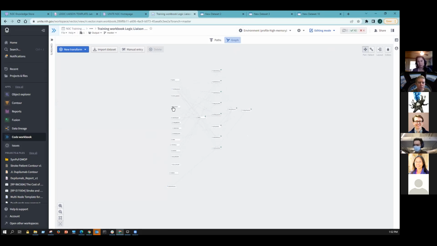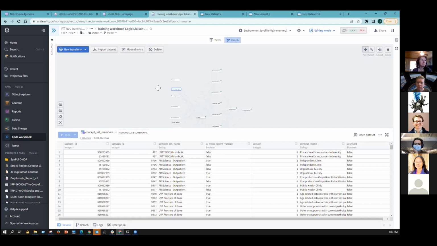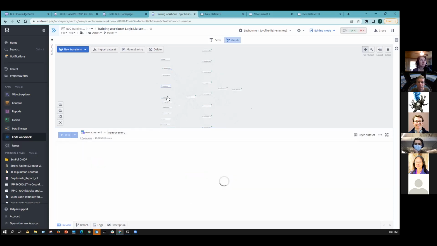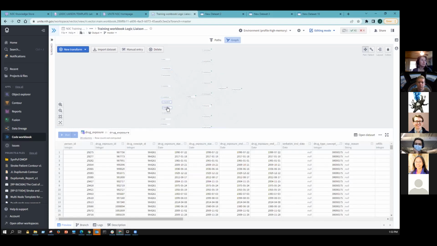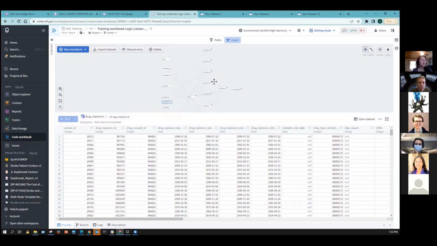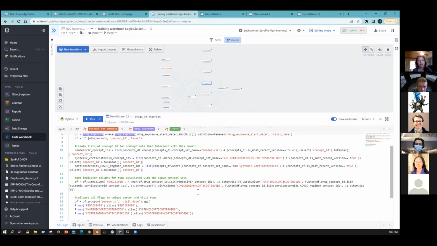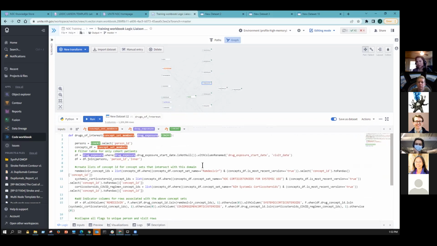These input tables would change to the real data inputs if you're in your own project. But the inputs include things like measurements, device. That's the concept set members where we have all those groupers for the names of different lists of concepts that all mean one thing. Condition era, drug exposure. This is probably the drug exposure. And this is where that is filtered. And so you would come in and modify this with a concept set for a drug that you're interested in, and then make sure it also appears in these downstream nodes here.